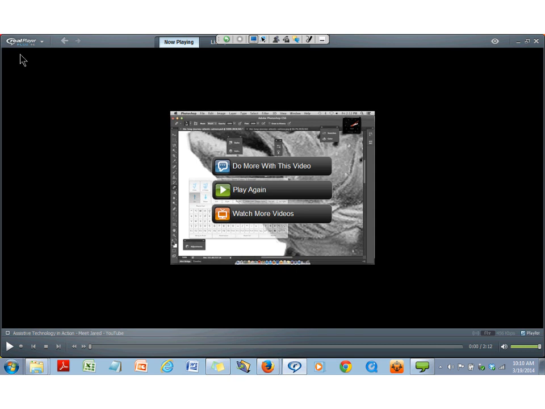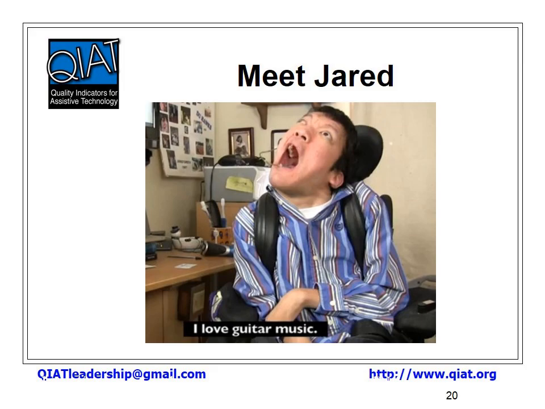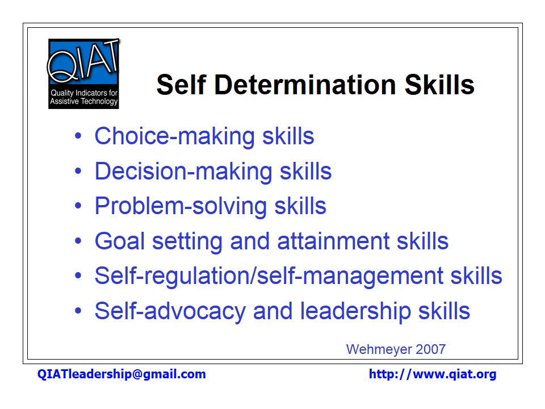Okay, so that's Jared, and you can see he's, again, a much different kind of student who needed a great deal more advocacy because of the complicated nature of his disability and also because of the complicated nature of his technology. This is not stuff that Jared is going to be able to physically manage independently, and so he needs more help and more advocacy, but also Jared needs to have self-determination skills in order to get himself to the place that you saw in the video.